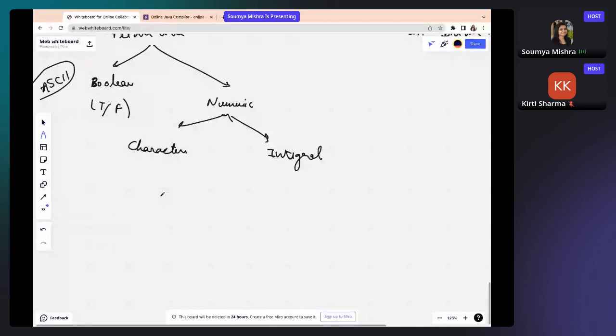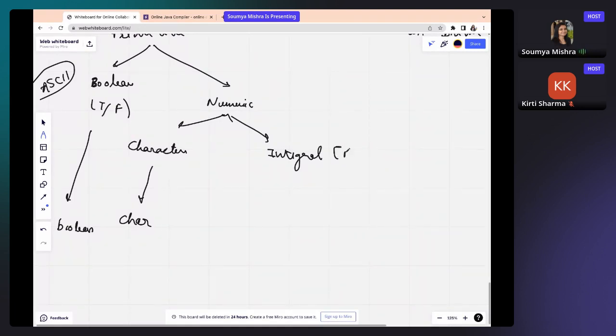Now the character type is char. For the Boolean type, it's called boolean. And for integral, think of all the numbers that you have.